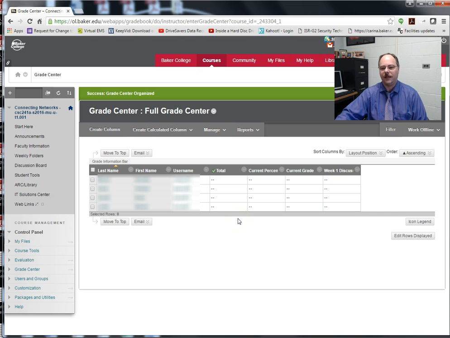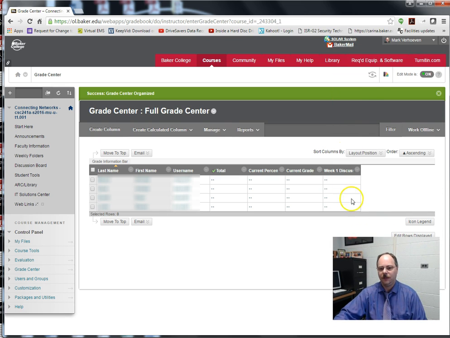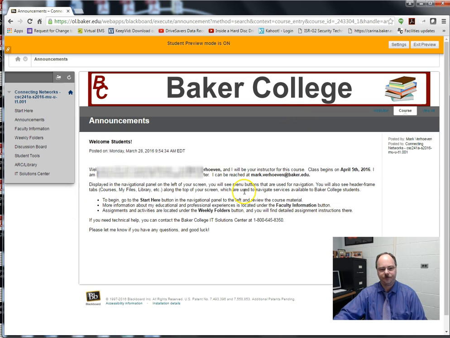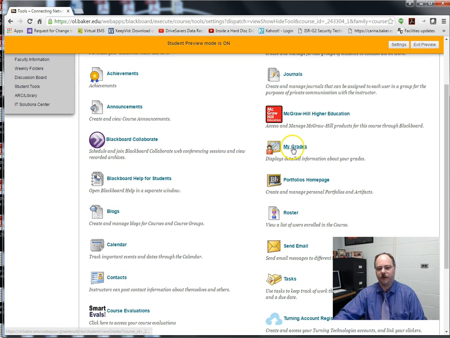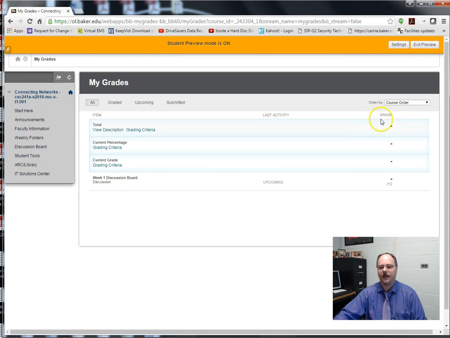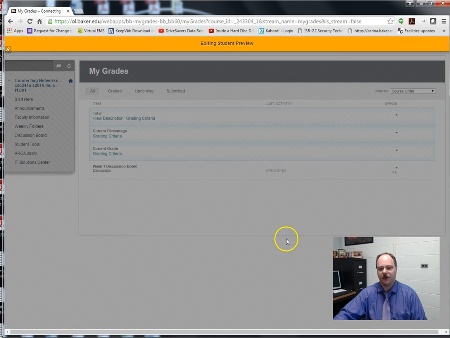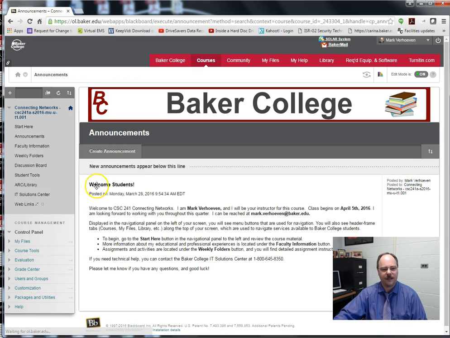This is how students see it from a top-down view. And I can show you that if we go to Student View, it shows you how the students see it. So to get to student preview, we use this little button right here. It says entering student preview. And I could go like I was a student, and then students would get to their grades by clicking on my grades. And I could see possible, I have one assignment, 15 points. My total points, if I had a sum of points, the percentage, and the grade. So I'm going to go ahead and exit preview. It asks you what you want to do with that data. I'm just going to go ahead and delete anything I might have done, which of course I didn't do anything at this point in time.